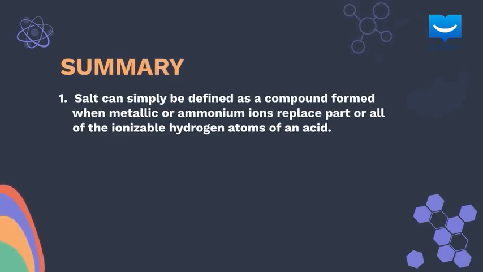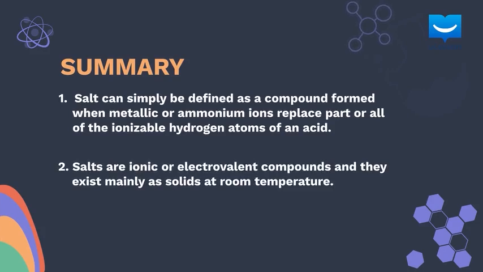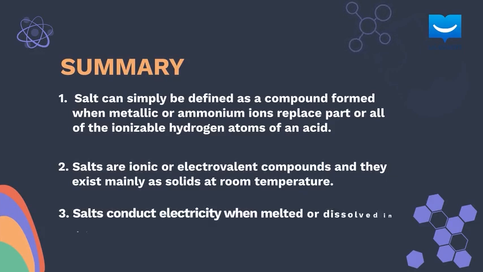Some of the highlights of this lesson include: 1. Salts can be simply defined as a compound formed when metallic or ammonium ions replace parts or all of the ionizable hydrogen atoms of an acid. 2. Salts are ionic or electrovalent compounds and they exist mainly as solid at room temperature. And lastly, salts conduct electricity when melted or dissolved in water.